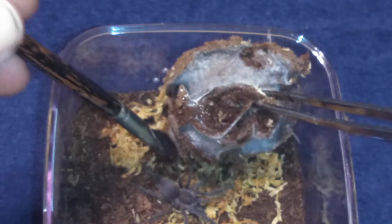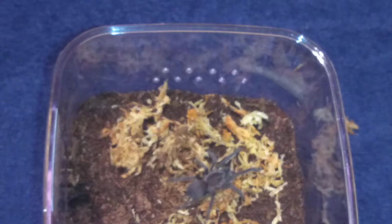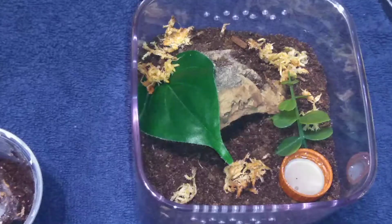But one more toe. There we go. It is now loose and in its new home. And now it doesn't know what the hell to do because it has nowhere to hide. But once again there, guys, that was the rehouse of my Selenocosmia crassipes. Hopefully it will go down in that burrow here pretty soon. Let's not stress it out anymore, and let's move on to the next tarantula.